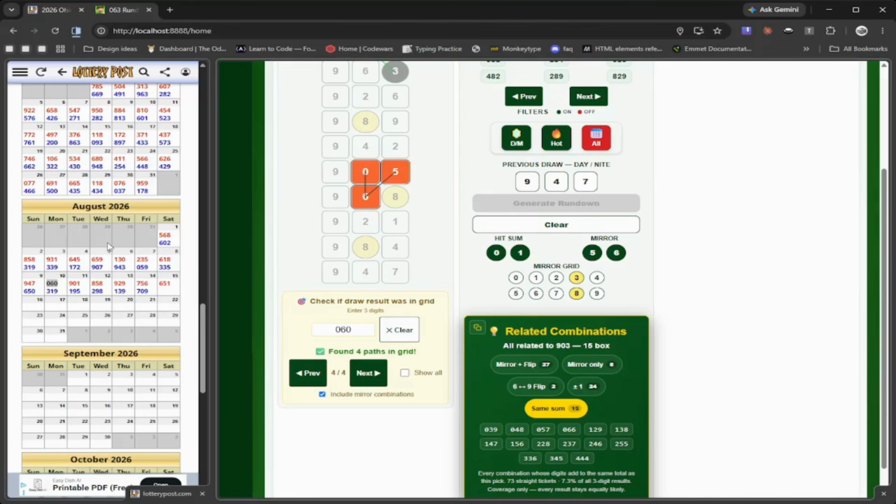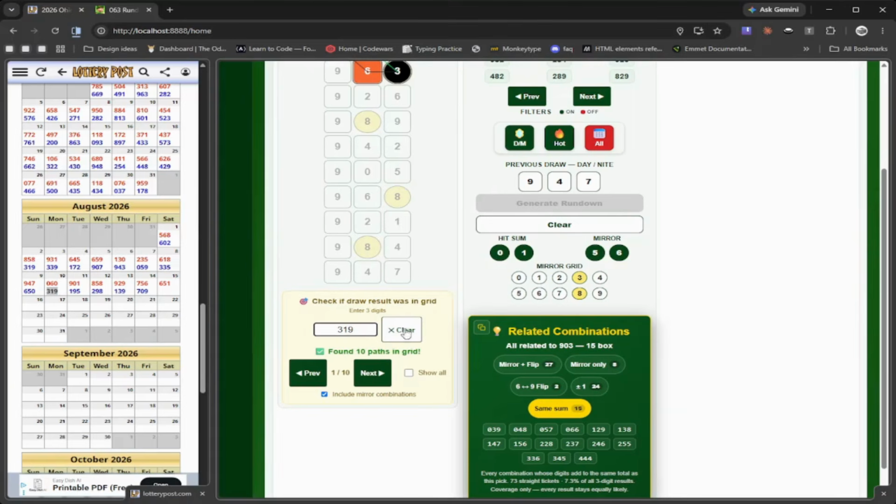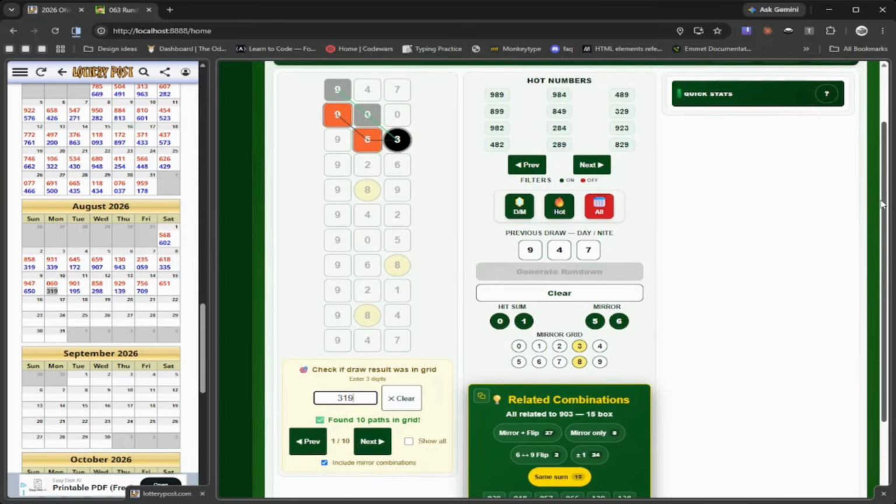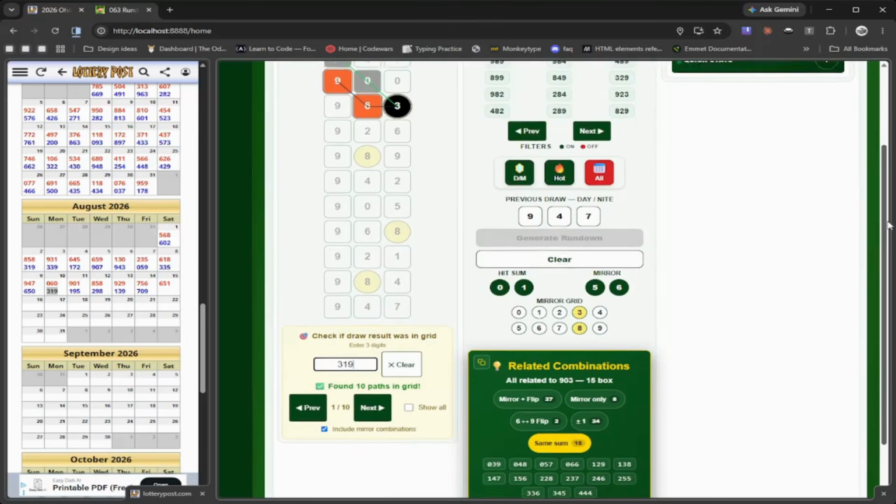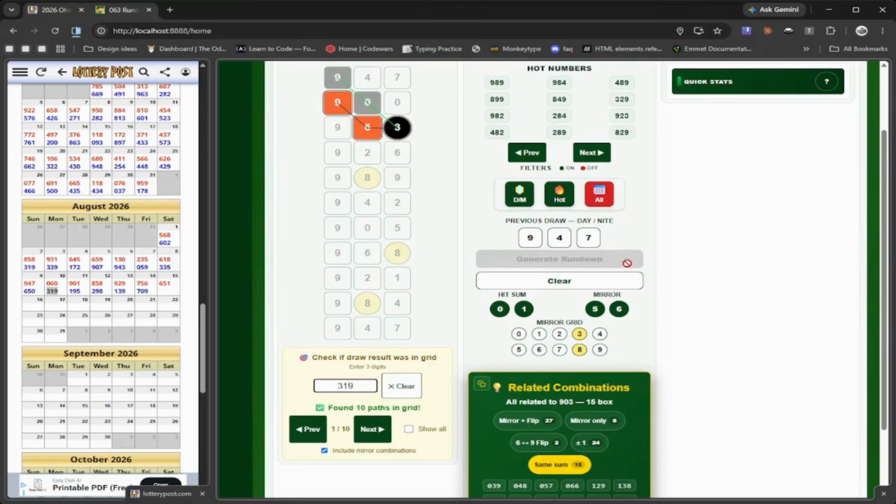All right, so let's move forward, and let's say 319. Just remember, we started with 947. We're still using 947 to see if this generator is for this state this week. So 319 would be the next example. I'm not going to go through the whole week, but I just want to try to get you to understand the process. So 319 has 10 paths using this generator. So let's see if 319 is there and how it's there. So it's there 10 times.